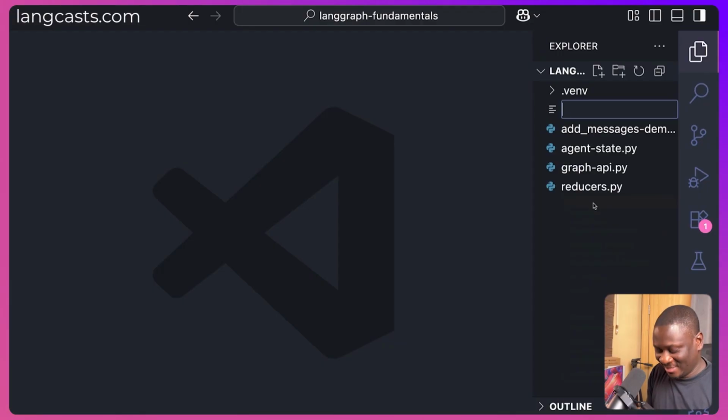Our graph is just going to run through all the nodes. One is going to access state, one is going to add to the messages state itself, and the third one is going to update the other custom state that we are using in our messages state. So let me stop saying state all the time and just get to work. Let's say messages state demo.py.